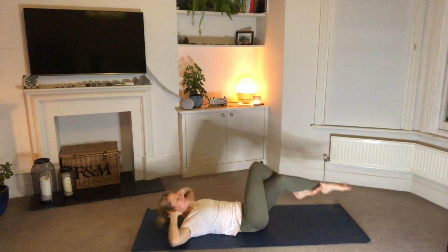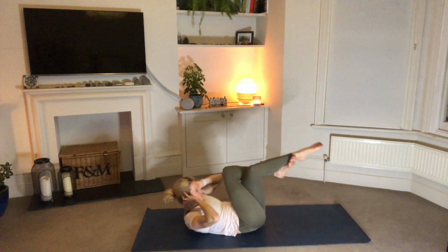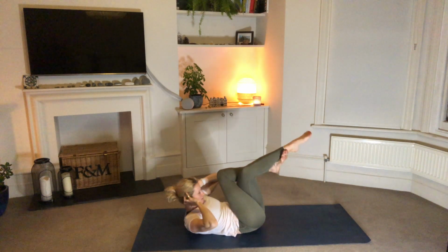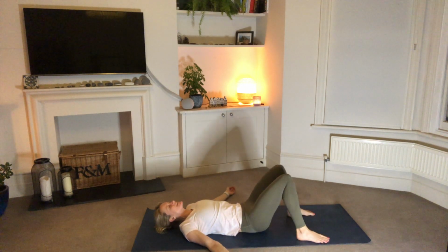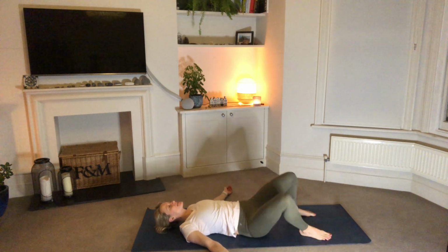Three to go. How far can you lift those shoulders? And 2. Nice. Last one. And then unlace the hands, the knees, dropping them right and left. Whew. And then we're going to move to the other side.